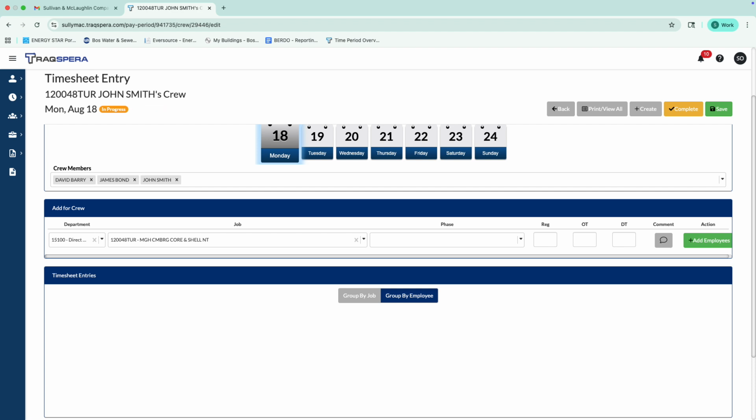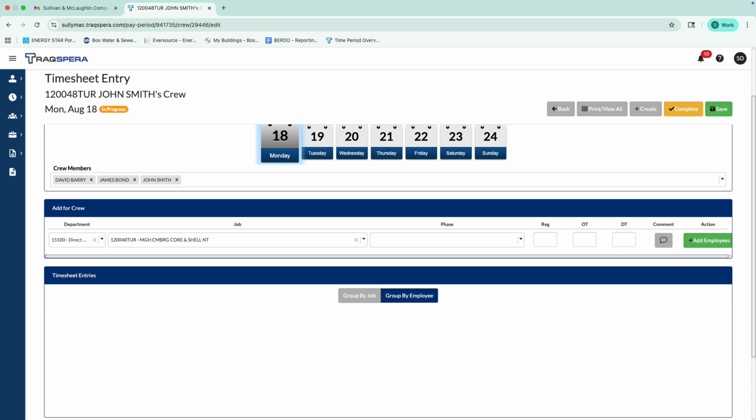At the end of the week, when you are done making edits, you will complete time entry, and the status will change to Pending Approval. This will let payroll know you are ready for your time to be submitted. When payroll starts entering your crew's time for this pay period, you will see the status change again to Partially Approved or Approved, and you will no longer be able to make edits.